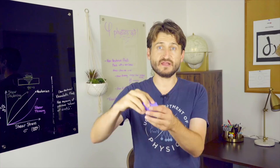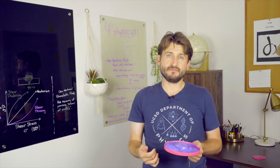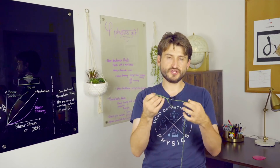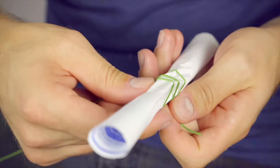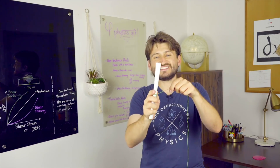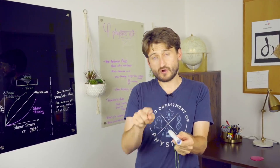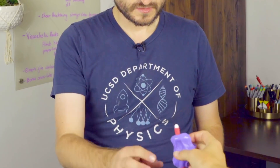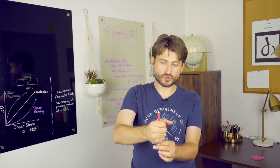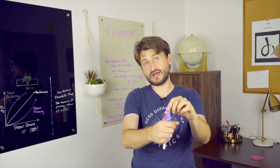Not only is this fluid viscous, but it will bounce back to its original position — that's not the case with all fluids. The elasticity of this fluid makes it want to come back to its original position. So I'm going to use this string as a model for that. As this turns, it wraps up the string, or the fluid, and it's tightening as it goes. That creates a tension. When you have a tension that's pulling around, it actually creates an inward force that causes it to collapse. Think about what's going to happen when this cylinder of fluid starts to squeeze in — it's going to push the inner fluid up.